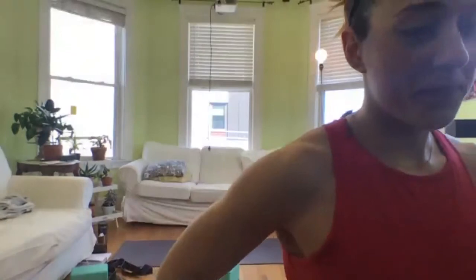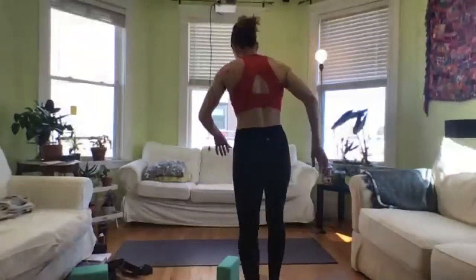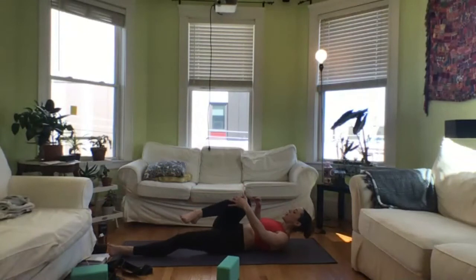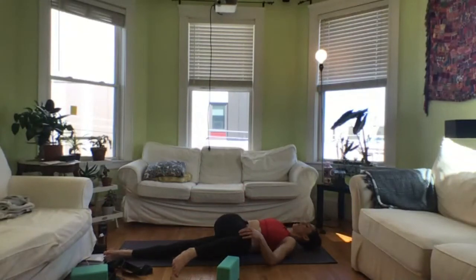Hi Tabrin. And hug your right knee in a little bit tighter, straighten your left leg. And with your right knee hugging in, shift your hips an inch to the right. And then cross the right knee over your body to the left, take a twist, let the right arm open.